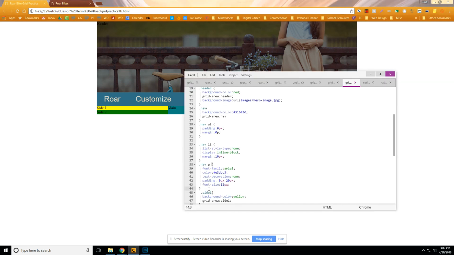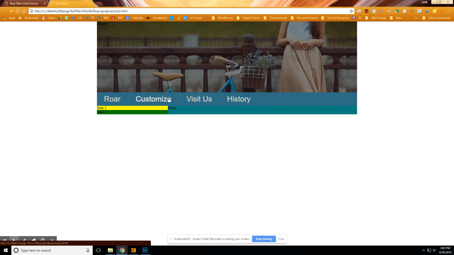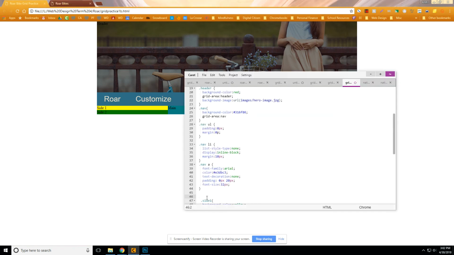Okay, so last, now we're going to add that hover effect. So if you notice, we don't have that going on yet like we do on this example. So this one's going to be a period nav, and then it's a:hover. And basically, this is where you're going to pick your color. If you're changing any font sizes, it's good practice, even though it's probably not going to hover and change size within Chrome, some browsers might, so it's good practice to just change the font size to the same as what you have. You don't want them jumping around to different sizes.